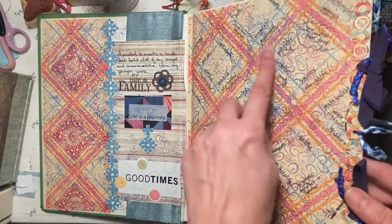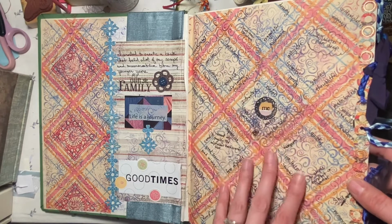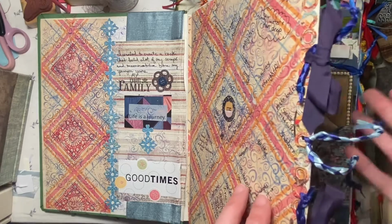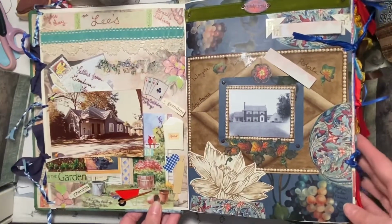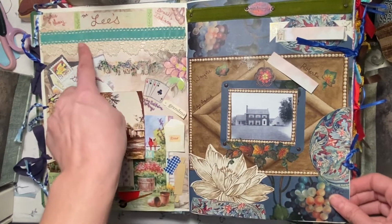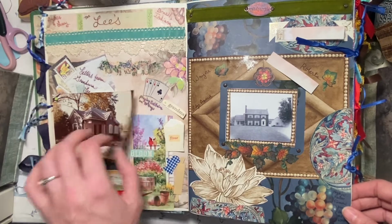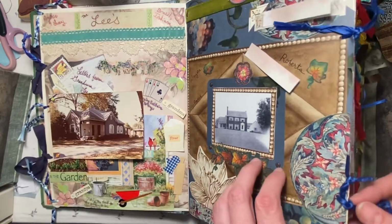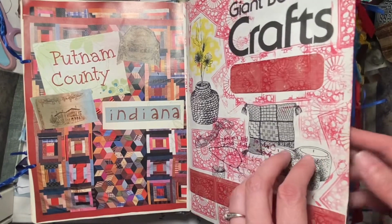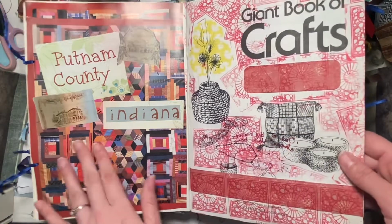This page is scrapbook paper, and then I stamped on it, and each little box is a description of something of my personality. Let me try to get us in the frame. Each of my grandparents, I did the style of each of their homes, a picture of their home and things that we did together. That's where my whole family's from, more so on my mom's side, I guess.